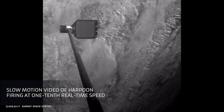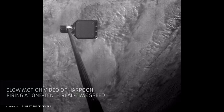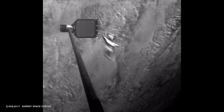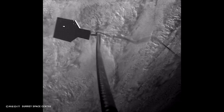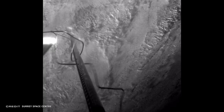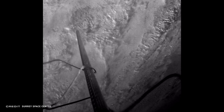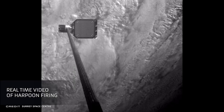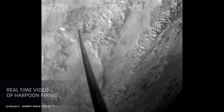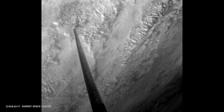And then recently, on February 8th, 2019, the third of these four experiments was deployed, a Harpoon. A small target was extended from the main satellite platform to a length of 1.5 meters. Then a Harpoon was launched at 72 kilometers per hour to strike the target. There was a small cable attached to that spear to make sure that the experiment didn't fly out of control and become deadly space debris itself.